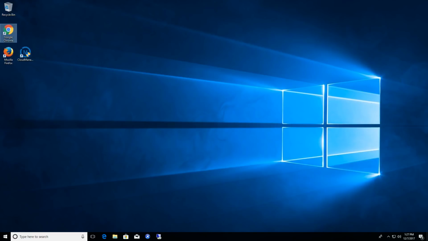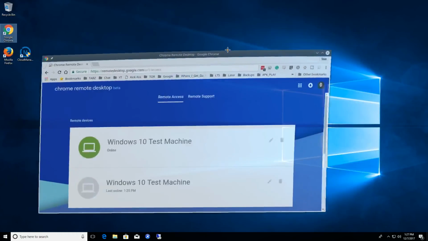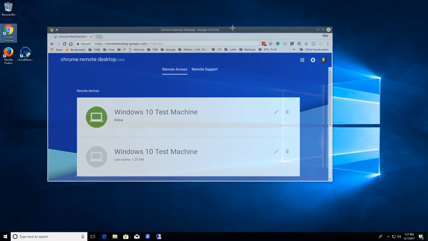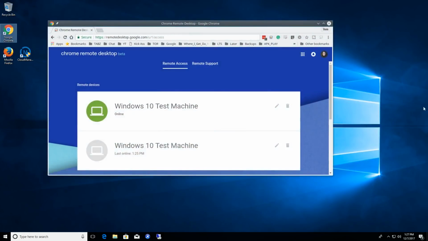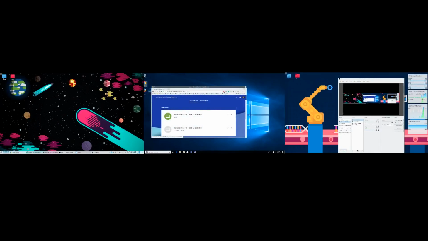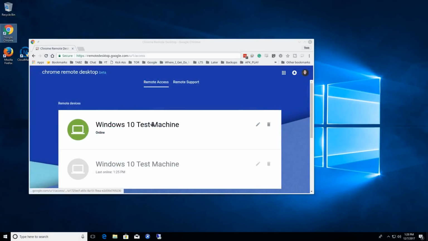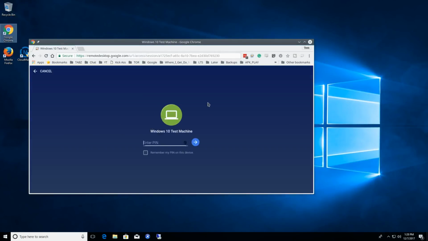This is a virtual machine running. I want to switch over to this. This is not running on here. As you can see, Chrome's not running. This is my Linux desktop, but I'm going to show it to you so you can understand what's going on here. This is the Windows machine. This is all of my desktops. And now we're going to just drag this over here so you can see what's happening. Go back to the middle screen. And we're going to go ahead and take control of this machine.